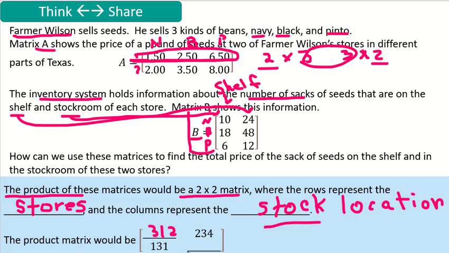Okay, I want to continue and get the last one. I'll leave that up to you. But these are the types of questions that you'll see on the test. Do your best and let me know when you're done.